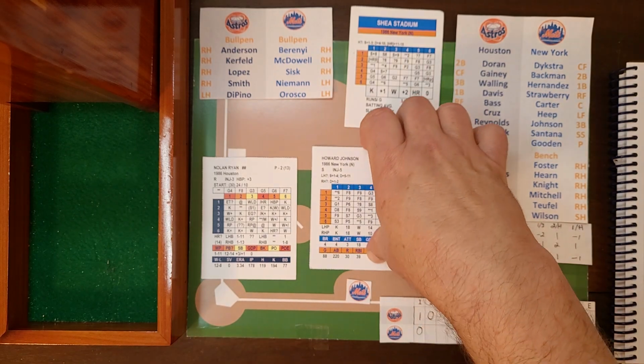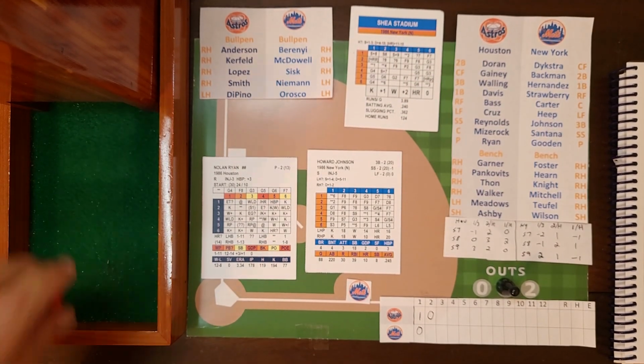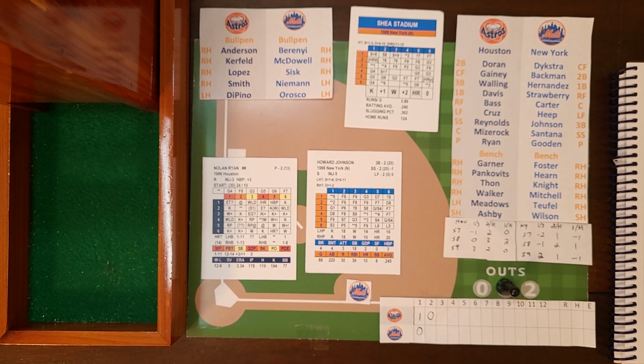So Hojo is on. His attempt is a 3, but again, the +3 from Ryan makes it a 6. And he will get a chance to steal. He's an 18. Ryan adds 1, makes it a 19. Mizarok is a +1, makes it a 20. Well, you can't have a 20. 19 is the highest you can go. So 1 to 19, he will make it.